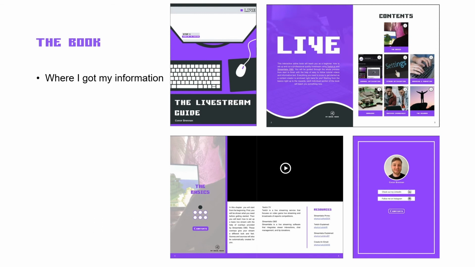We have external resources here at the bottom right. And also here on the contents page, users can just hover around the different chapters. The little information buttons also act as hotspots, so when the user hovers over them, they provide information on what's in that chapter. The information from my book came from different videos and websites about live streaming online. These are viable sources because they come from streamers directly who stream and have a big following.